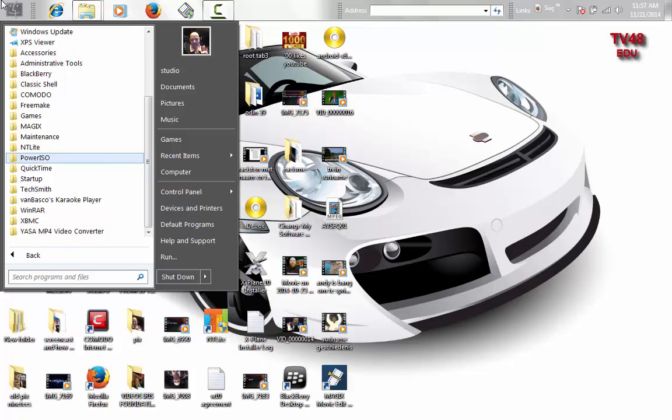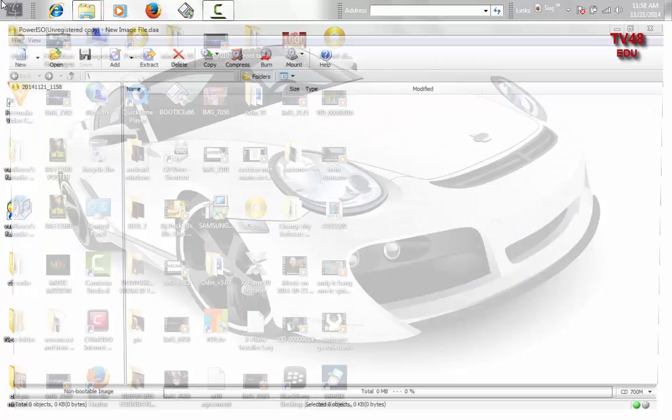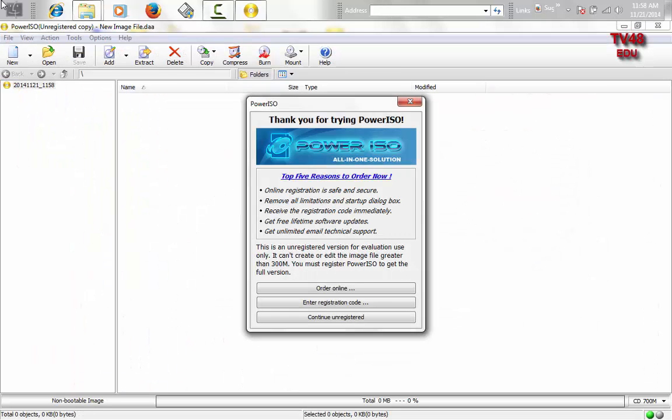We're going to do that with Power ISO. You could also do it with UNetbootin, but I go for Power ISO. By the way, doing this might make your USB stick unreadable when you want to use it normally again. Then you must check my other video on how to fix your USB stick after creating a bootable ISO or bootable USB stick.